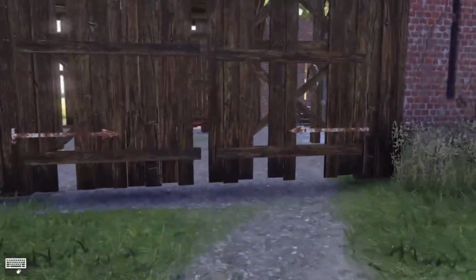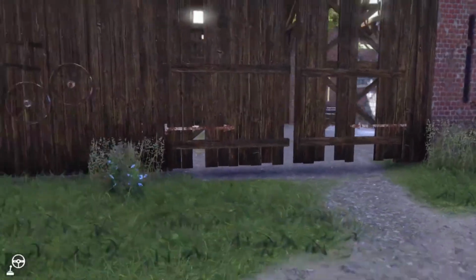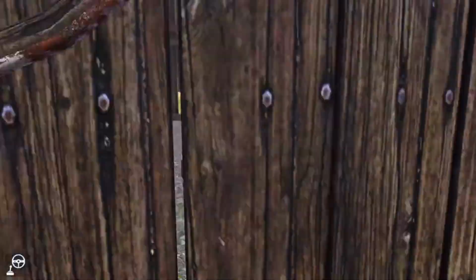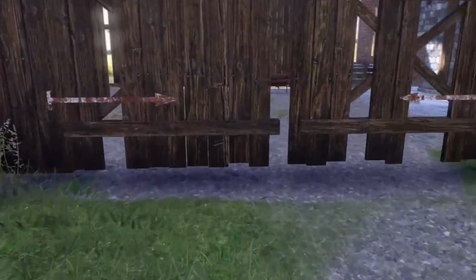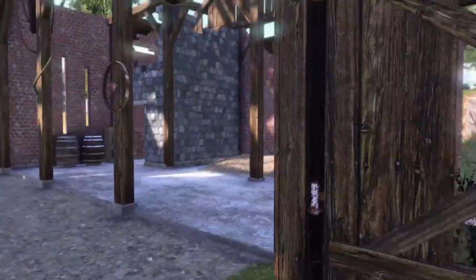This is your barn. Empty for now, but you can use it to store hay for your animals. Just fix these holes first, or everything will get wet and rot. Your grandfather's old animals have all been sold. You will have to buy your own.